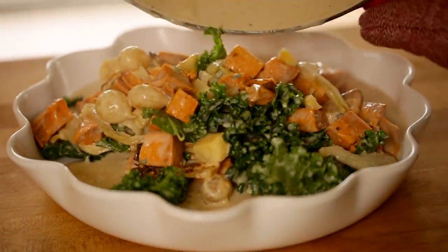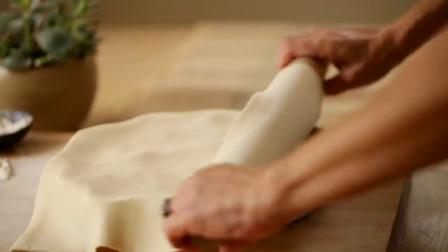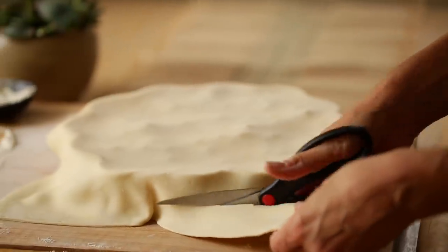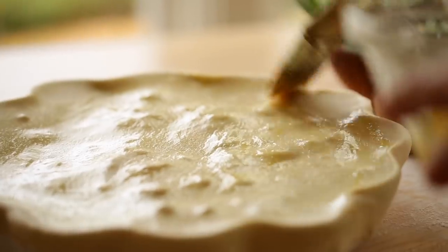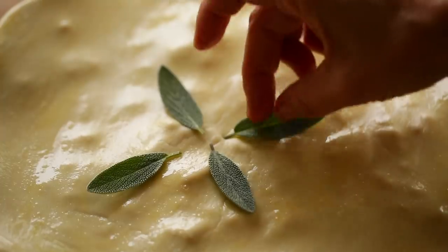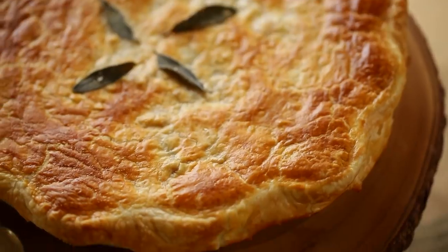Allow the mixture to cool down to room temperature before adding the puff pastry on top, because if it's too hot it'll start to melt the pastry before it hits the oven. When your filling is cool, roll out your puff pastry and fold it over your pie plate, trimming the edges so they're even. Once it's fitted, pop it in the freezer for just 15 minutes — you want that puff pastry to be really cold, almost frozen, so it puffs up more and doesn't sink in the center. Then brush it with some egg wash. If you want to make this vegan, just skip the egg wash. I also like to add some fresh sage leaves on top, which crisp up beautifully in the oven.